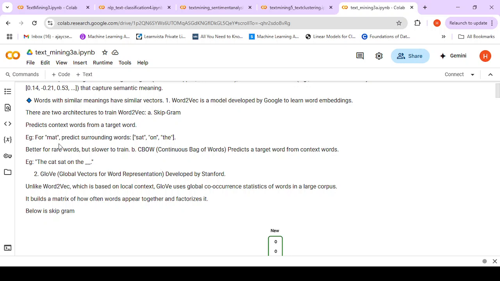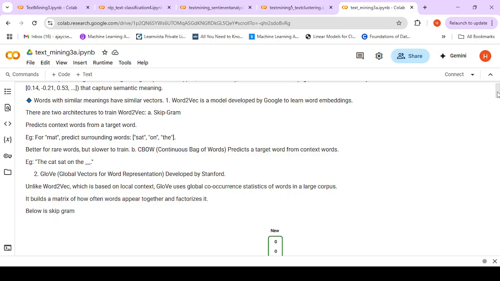Then there is another way, BoW. Now BoW has a few words already, and depending upon that it shows me the next word. So the cat sat on the, it will show me some relevant word that is possible over there. So skipgram will give me a few context words from one target word, but BoW is the opposite of it, where it will predict one target word from a few context words.